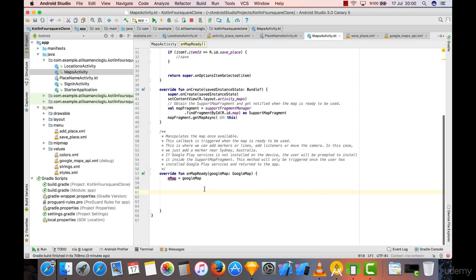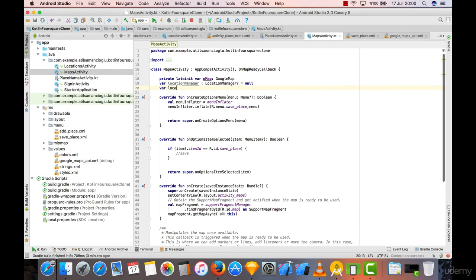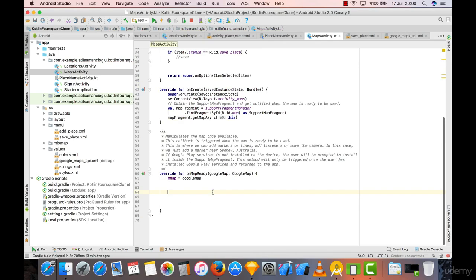I really suggest you pause here and do this on your own. I will create my location manager, under my class but outside of any function so that I can reach it from everywhere, and a location listener, again nullable and equal to null.